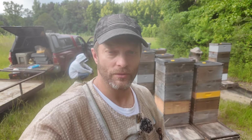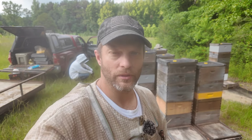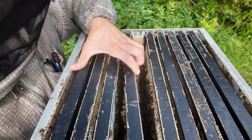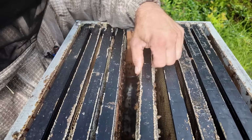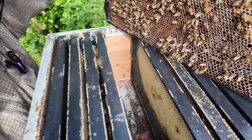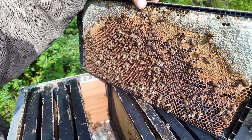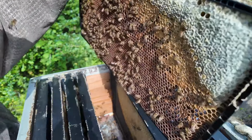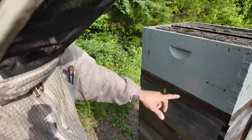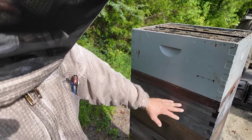We'll be left with just one single deep brood box for each hive as we move through the weekend and get these supers off. As we pop the top and look in, just dig right down to the middle of the hive, pull the frame up, and start checking for brood. This one is not queen right. All we've got is bee bread and honey stored up in this hive. All we'll do is pull this double screen board out of the way, set it on the truck, and leave this box in place on the supers.